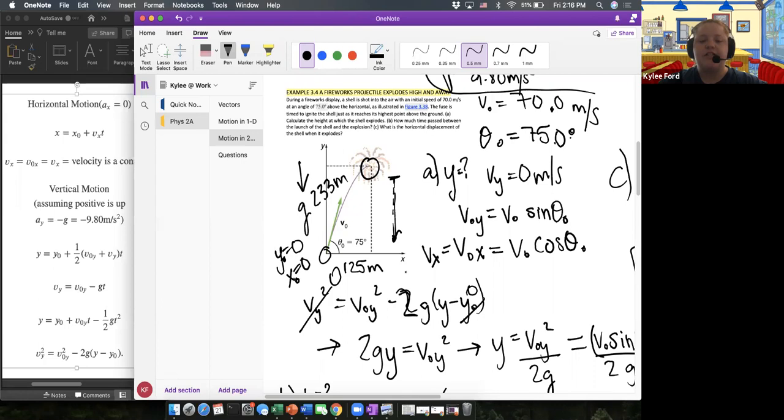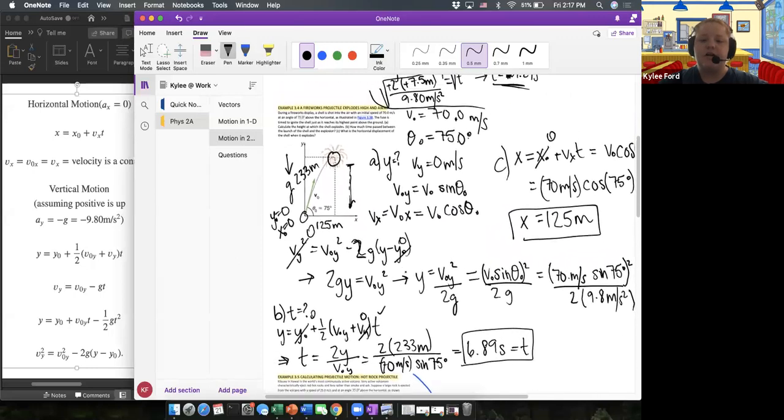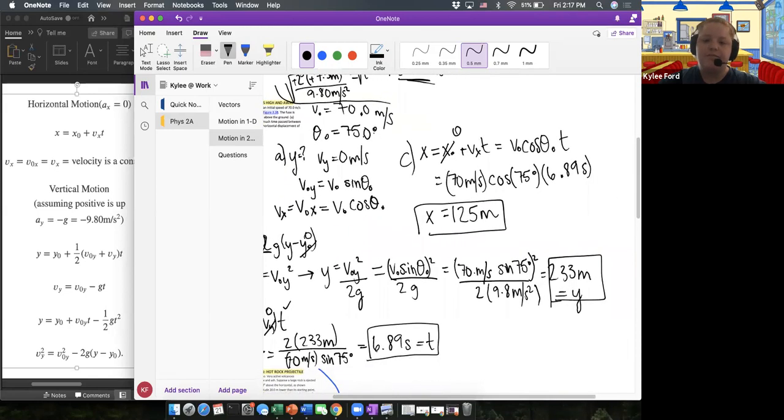All right, so I know that that was a lot, but these are the types of problems that you guys will be doing, okay? So I'm trying to get you guys comfortable with these formulas and how to set it up and solve the problems. Okay, so I will have one more example for you guys in the next video.